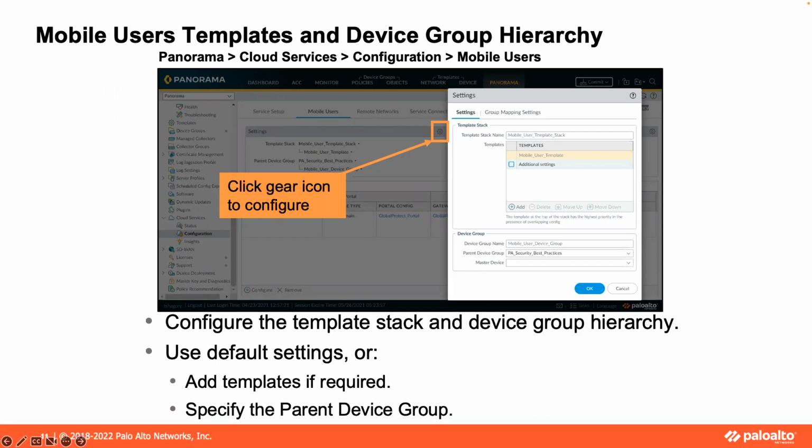So your typical solution for mobile users in the past has been that these mobile users would log in or attach through some sort of remote access VPN to a physical firewall at a data center. And at the data centers is where they would have their security processing, such as security policy rules for allows and denies, decryption, things like that.